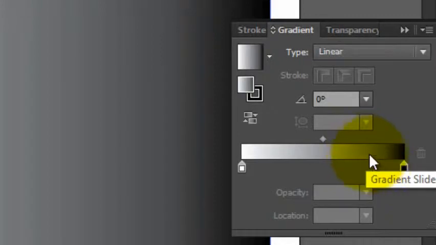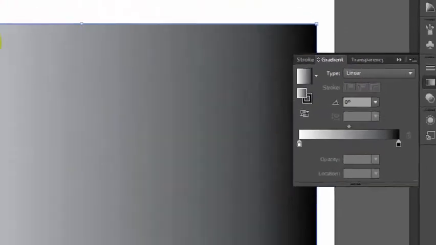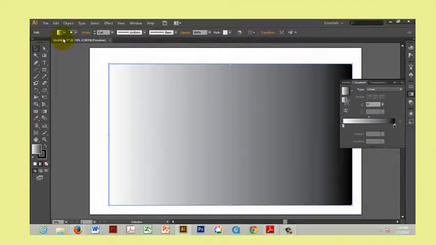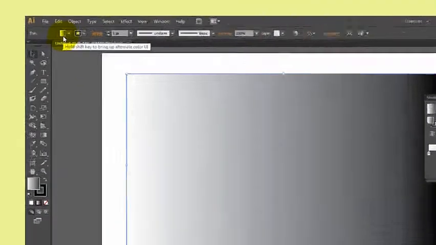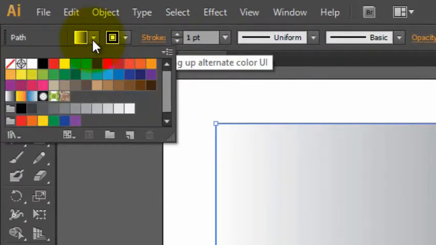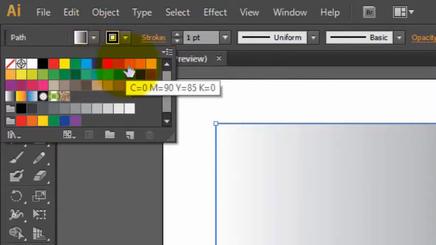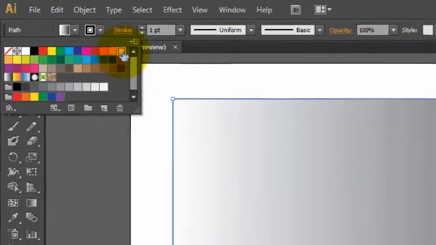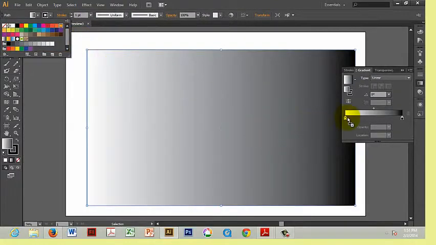Now you will see a preview of what your gradient background currently looks like. On your gradient slider, you will see the colors black, gray, and white. However, these are not the colors that I want to be in my background, so I will go to the top left-hand corner where I see my gradient background, and I will click on the small triangle next to it, and now I see a whole new range of colors to choose from. So I will start with orange. I will click orange and I will drag it to my gradient slider.